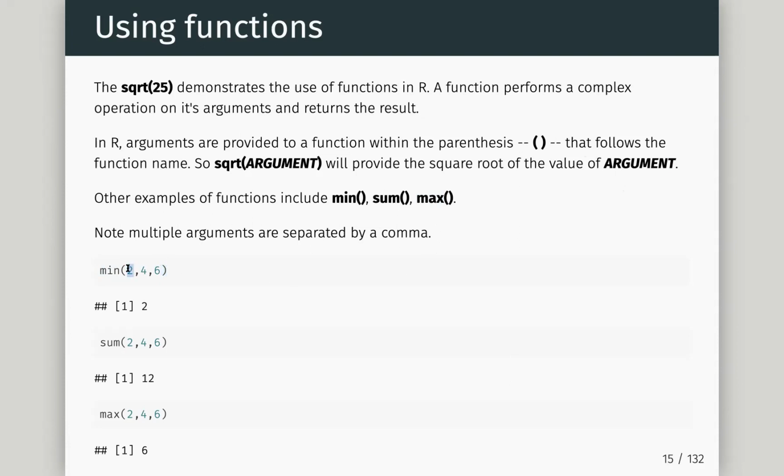So here, anything which we want to provide to the square root, an argument, would be what we want to provide to the function to operate on. In this root, the argument is the number that we want to get the square root of. In this case, min, we want the minimum of the arguments that we're providing. So here, we can get the minimum of these three numbers, just min, parentheses, the arguments. Sum, we give it the arguments separated by comma. Max, again, arguments separated by comma, and it will give us the maximum of this number, the sum of this, and the min of this.